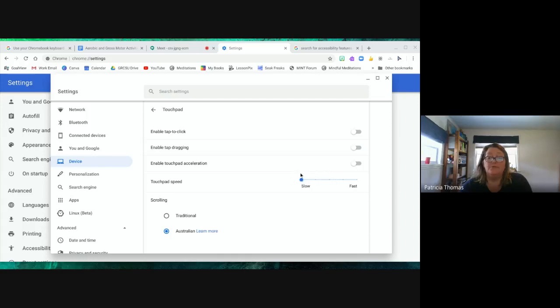the further you move your finger, the less it goes. So this is like me moving my finger diagonally or left to right, like 1, 2, 3. Whereas if I turn that up to fast, then it's very sensitive and it goes way quicker. So I prefer mine somewhere in the middle of things.